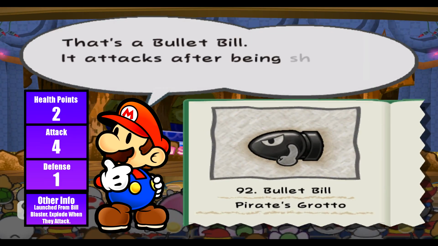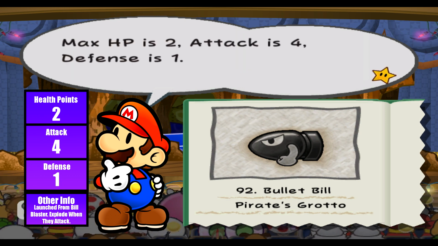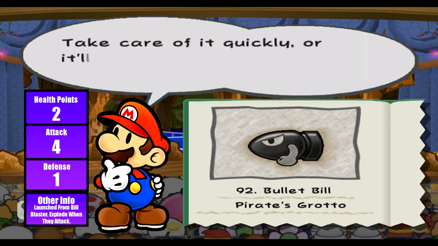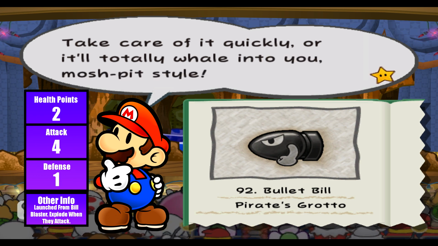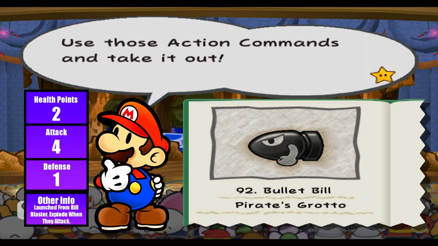That's a bullet bill. It attacks after being shot from a bullet blaster. Max HP is 2, attack is 4, and defense is 1. Take care of it quickly or it'll totally will into you, mosh pit style. Use those action commands and take it out.